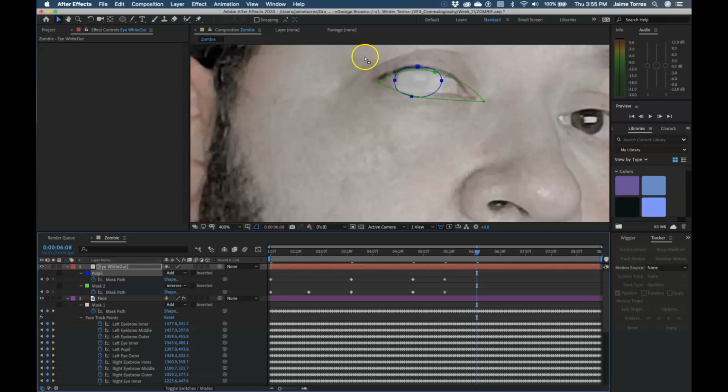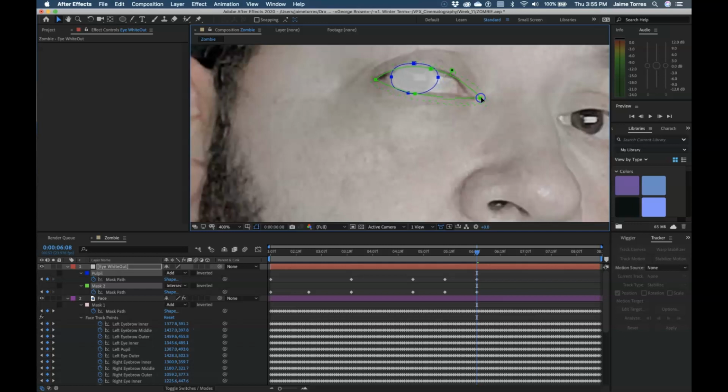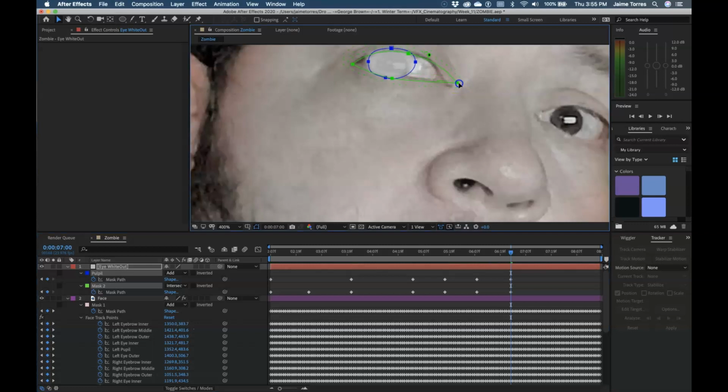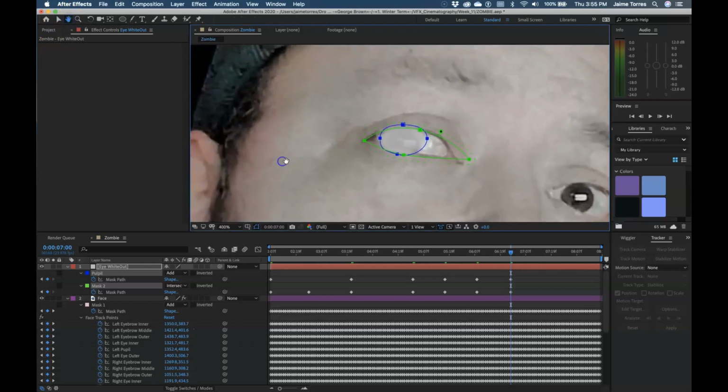Once more, we can actually select both of them and do it in one shot, rather than moving one and then the next one, right? This needs help here, right? Okay, so that looks okay.